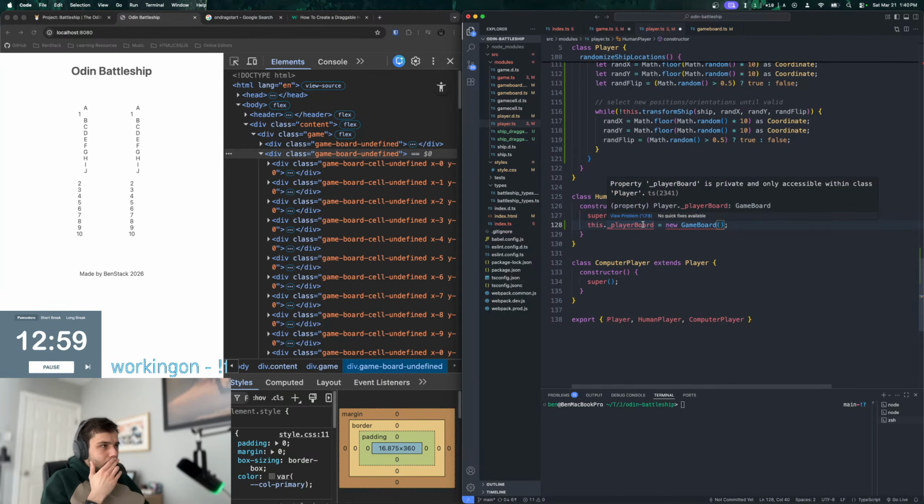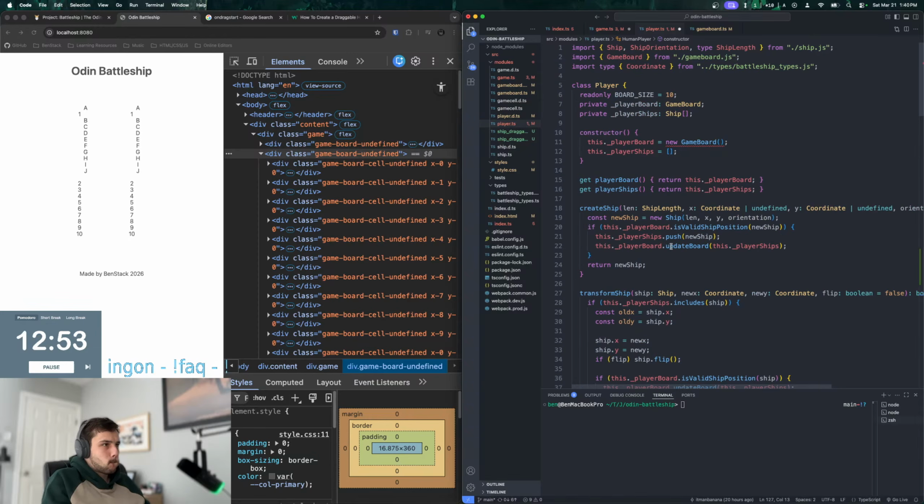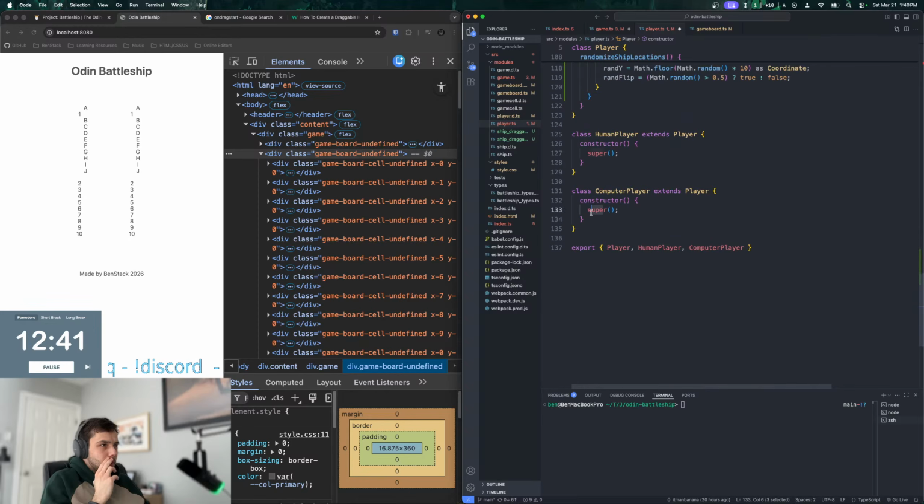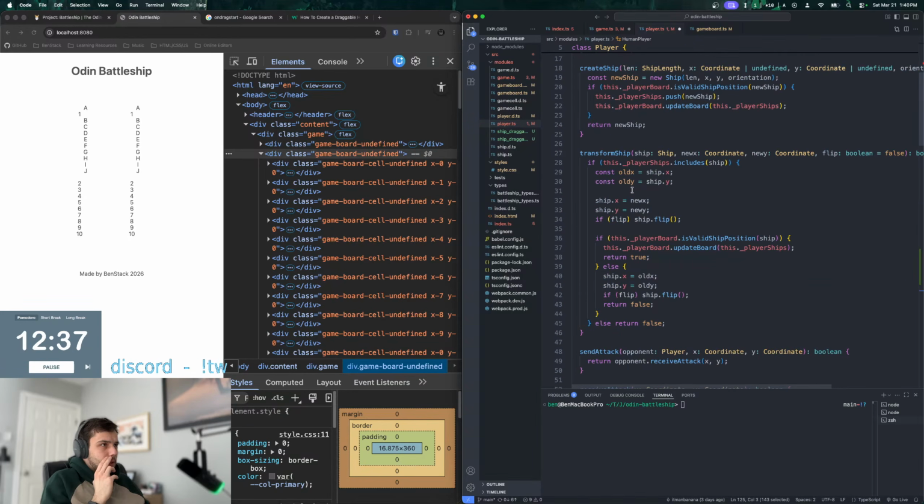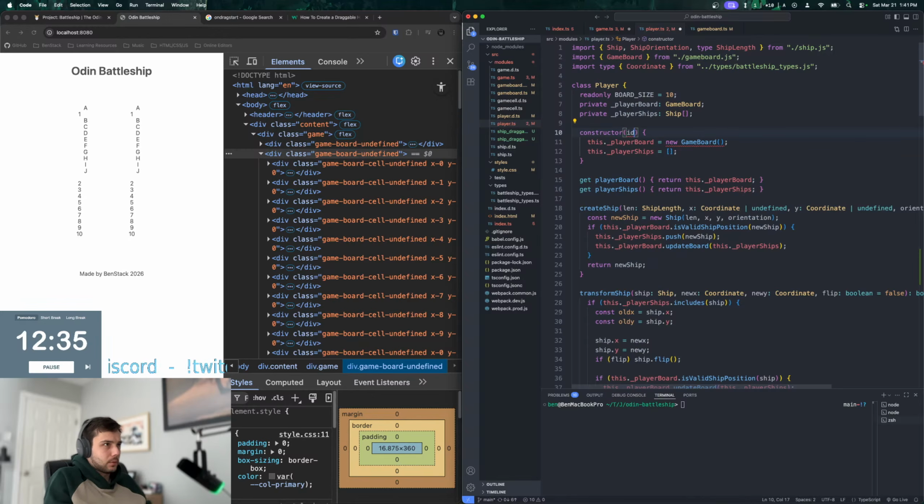No, this probably doesn't work. Oh, it's only accessible through player. Okay. Or I could just provide an ID here. But it's kind of defeating the purpose. We probably don't need these subclasses anyway. Let's do it this way.